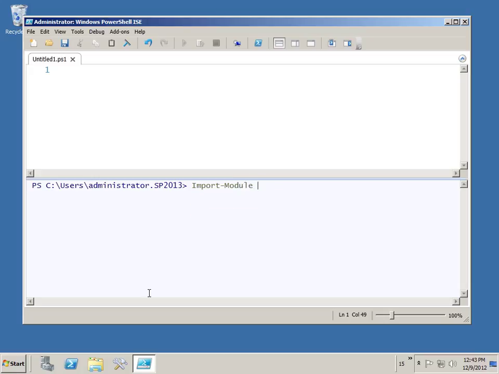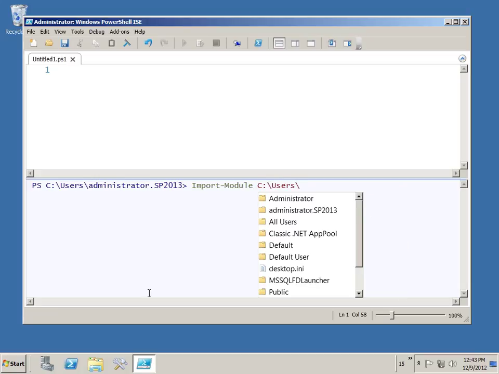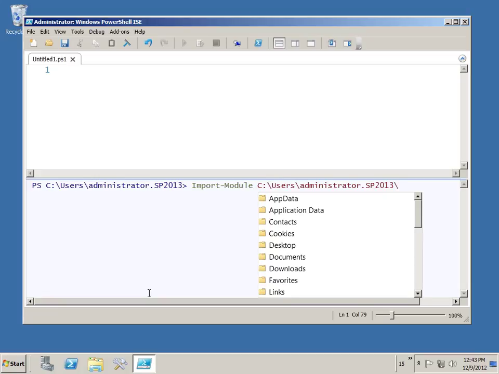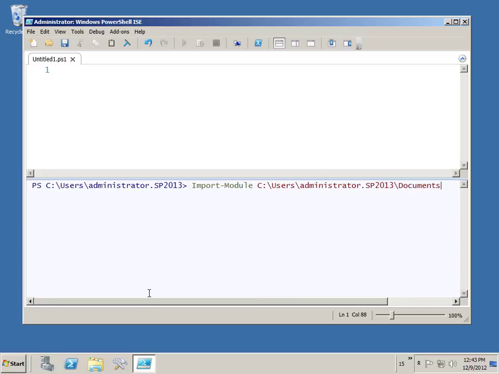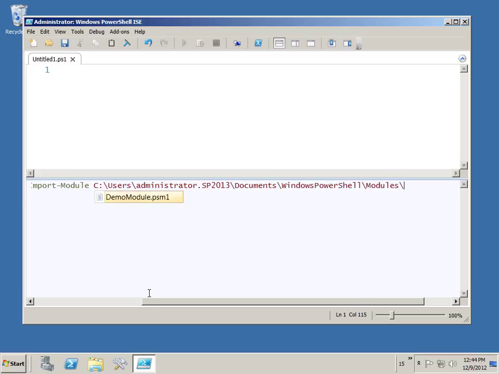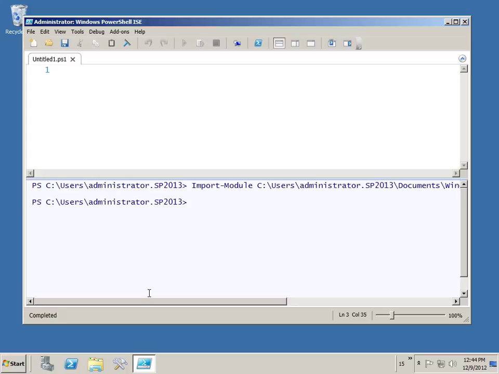And for import module, I need to say this is going to be at C users administrator SP 2013 documents Windows PowerShell modules, and the file we're loading is demomodule.psm1. And it just silently runs. I didn't get an error.